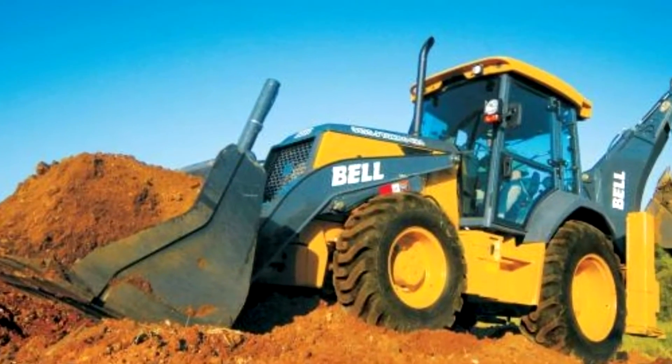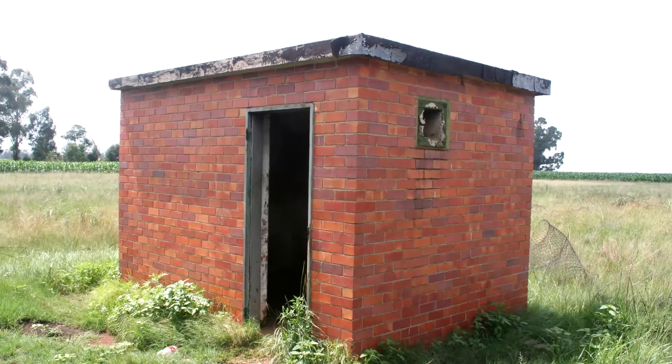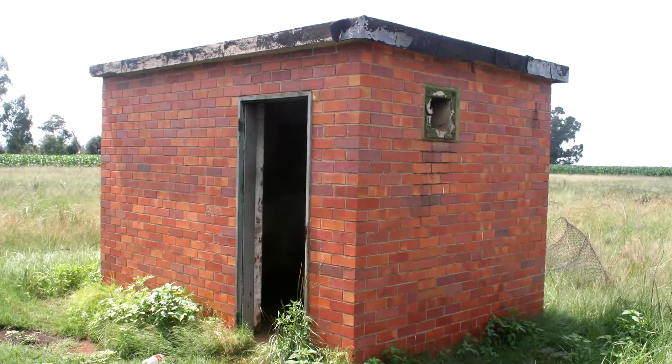They've booked the crane for nine hours, so hopefully within those nine hours the entire balance of the tower will be down. What's left — probably in about a week or two's time — a TLB should come in, clear the site, and knock the old ATU buildings. ATU is antenna tuning unit.